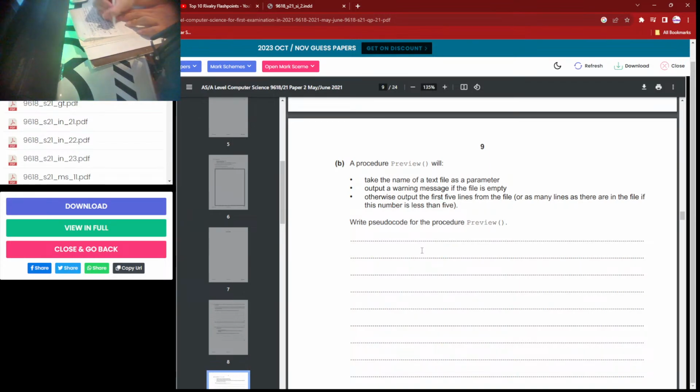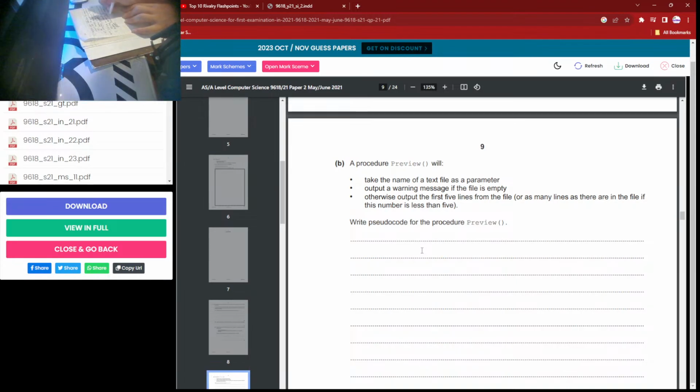So we don't use procedure, we actually use function since it returns a value. Okay, outputting, is that counted as return? Okay, maybe not, let's put procedure. Output warning message if file is empty.